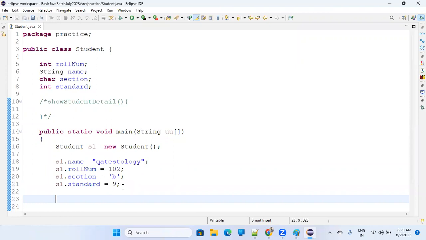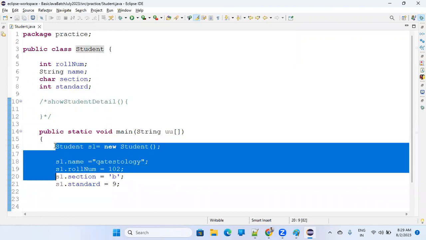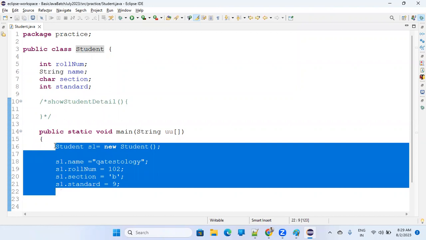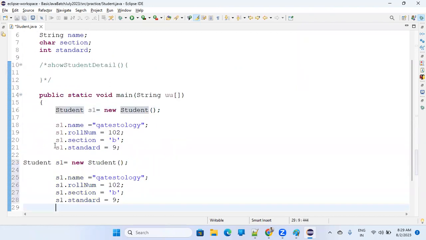The good part is you can create as many students as you want. If I want to create another student, I'll be able to create it. I'll say Student, and any name you can give. Let's say S2 is equal to new Student, and let's give some name here.